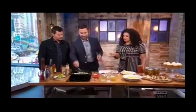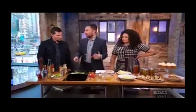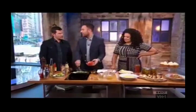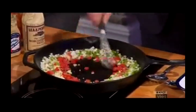What does the cast iron do that the regular pan won't? What it does is it cooks super even, and the more that you cook with it, the better it gets. That's why we call it a seasoned pan. It's really nice and black. It becomes a non-stick pan. It's not anything you ever want to put in the dishwasher. I was going to ask, how do you clean the cast iron? You can just hit it with a little bit of hot water and scrub it.